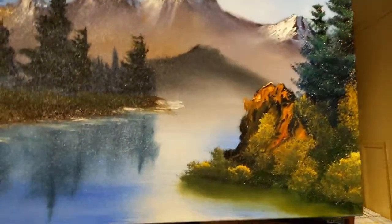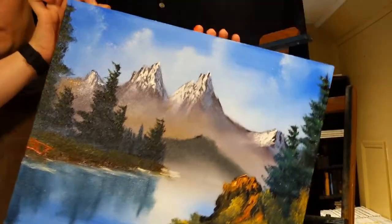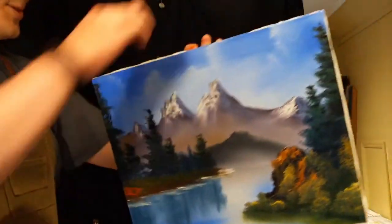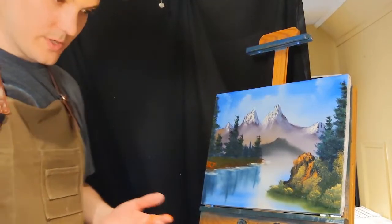Here we go. There's the painting. Bob Ross, season 26, episode 10. It's supposed to be purple. I think I just made them white. So that happens sometimes. But, all right. So that one's pretty good.